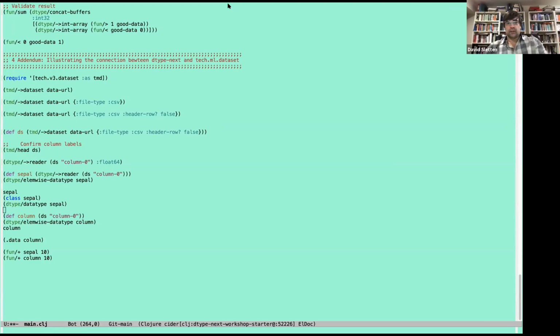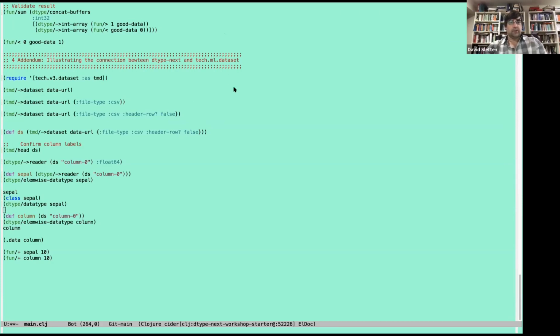So Yanni's asking if the sepal, which is a reader, did not convert to float 64, which is again the double precision float.